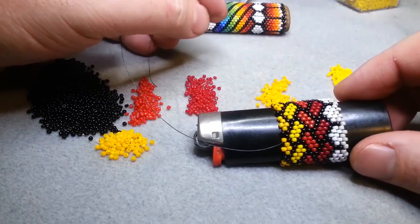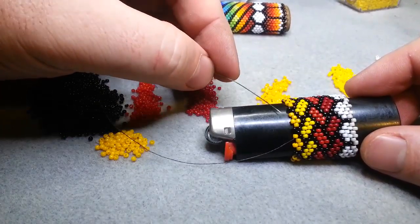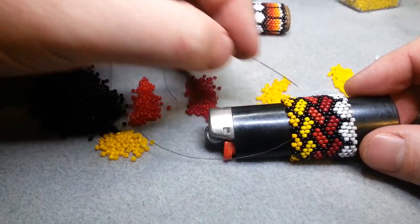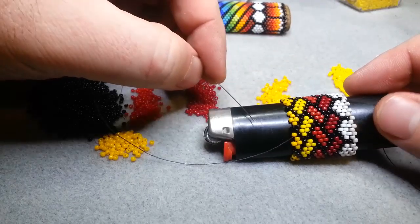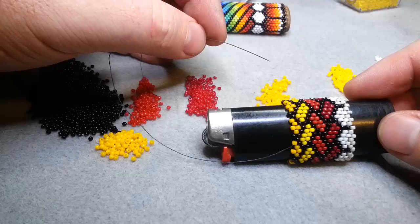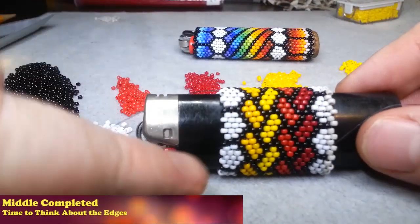We're getting to where we have to start thinking again pretty soon here, because we're going to finish out this yellow. Then it'll be time to dream. I think it's pretty clear we'll go with white on the other side. That's going to leave us a lot of room on the sides for more story. That should be cool. Alright, so we're cooking right along here.